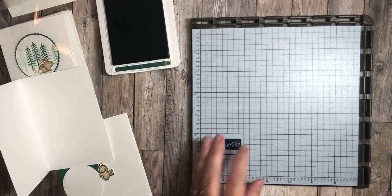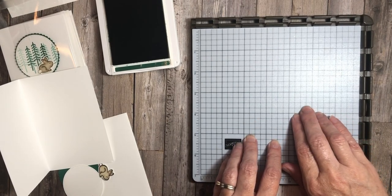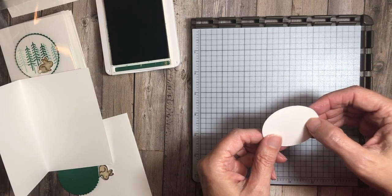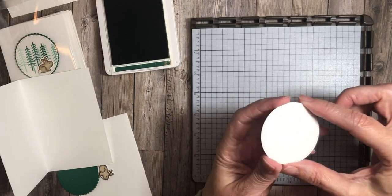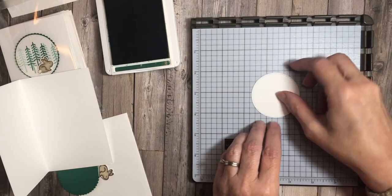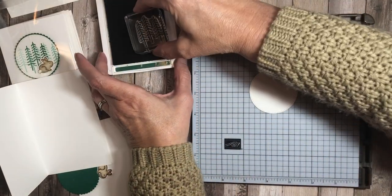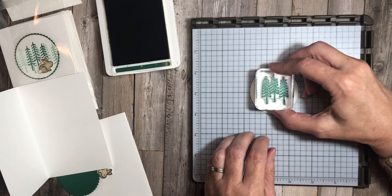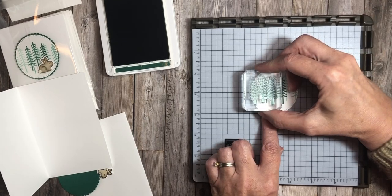I'm going to set my plate aside because I'm going to keep using my deluxe foam mat. Again, I'm using the deluxe foam mat because this is a photopolymer stamp set, but I'm going to keep going with the card. I have cut a piece of our basic white cardstock using the Stylish Shapes dies. I just love the piercing that this adds around the perimeter of the shapes in this die set. And I'm going to ink up the little trio of trees with the same shaded spruce ink, and I'm going to stamp in the middle of the circle, and then without re-inking, I'm just going to go to one side and then the other.